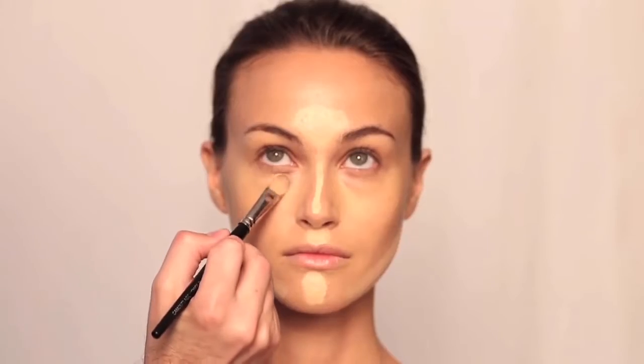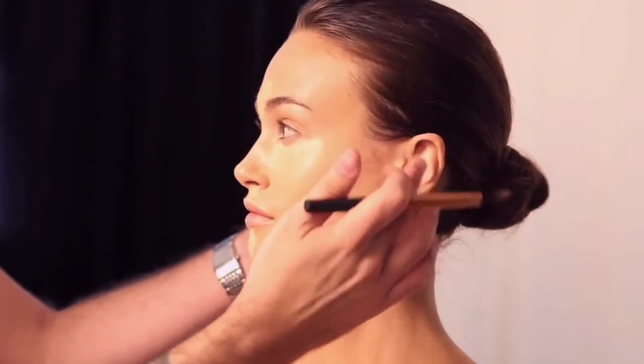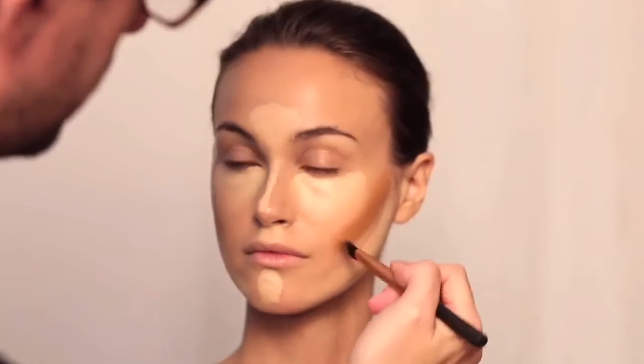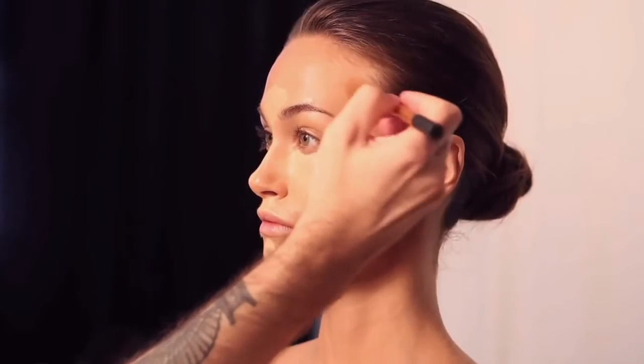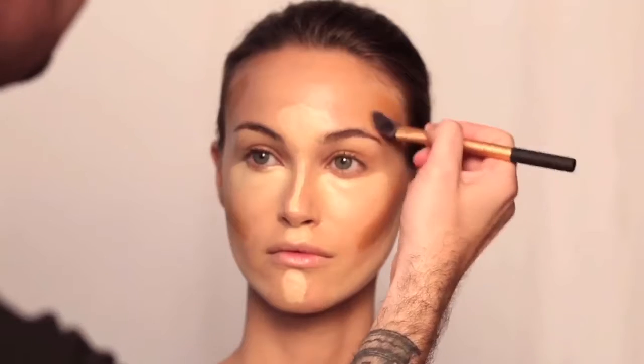It's becoming more trendy to have your cheekbones brighter, as well as the middle of your nose. Where the light hits is where the highlight is supposed to be, and where your shades are supposed to be — such as the corners of your nose and the insides of your eyes. Those are what should be contoured to give yourself more defined features and a thinner look on your face, so it wouldn't be just one color all over. Contouring is very good for bringing out those features.